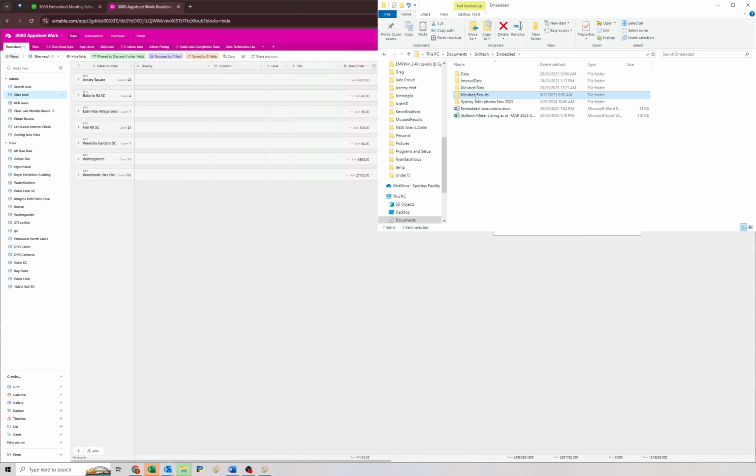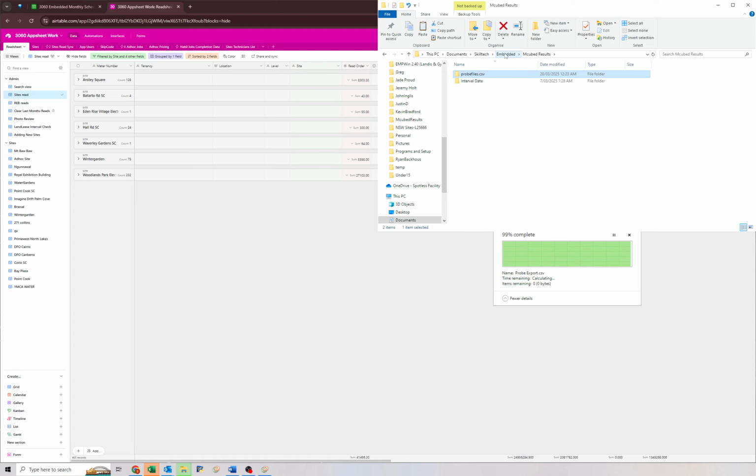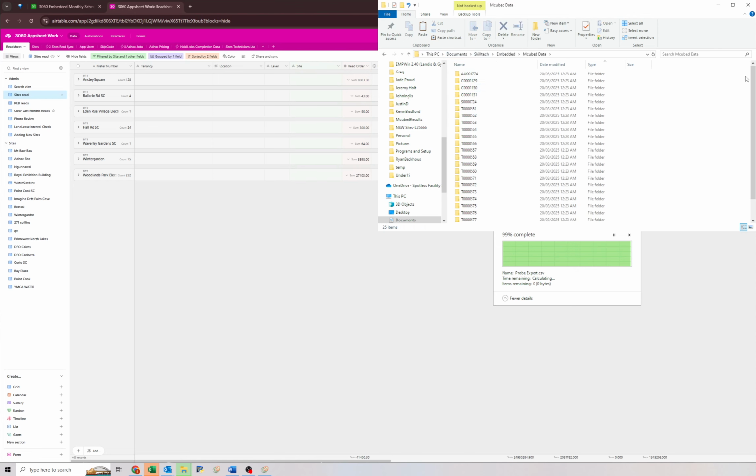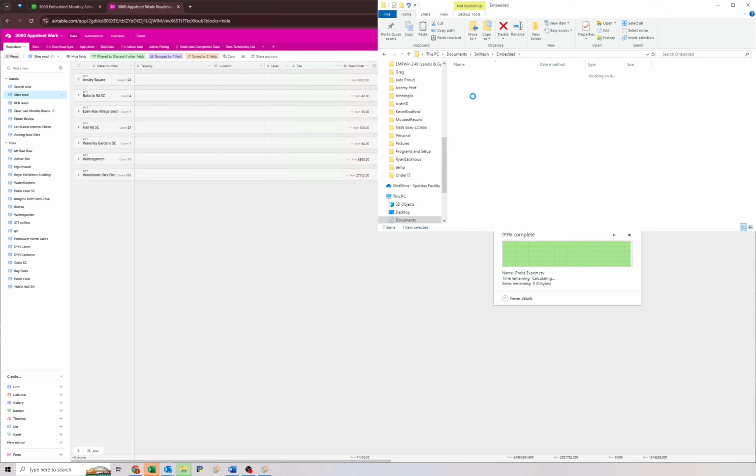Okay, so I have two folders set up. I'll just get rid of the old stuff from last month. I'll have my M cubed data, which is where I put the files I want to export the data from. And then I'll have an M cubed results folder.